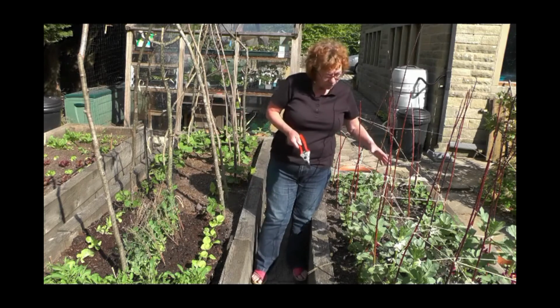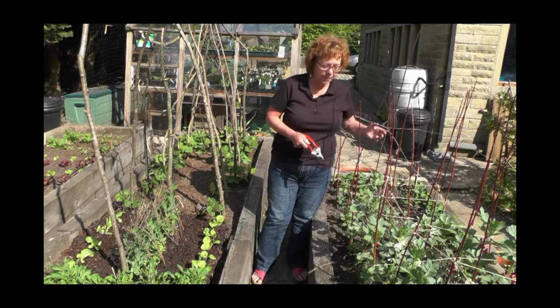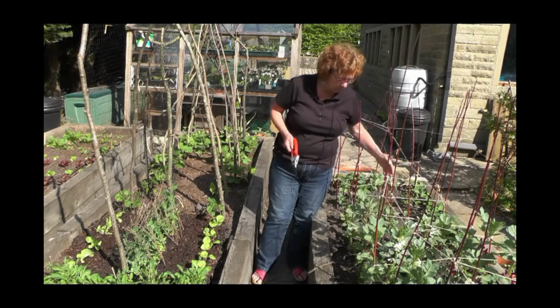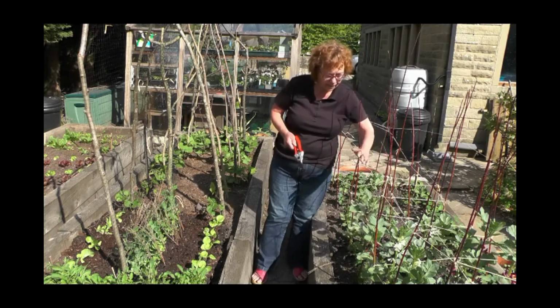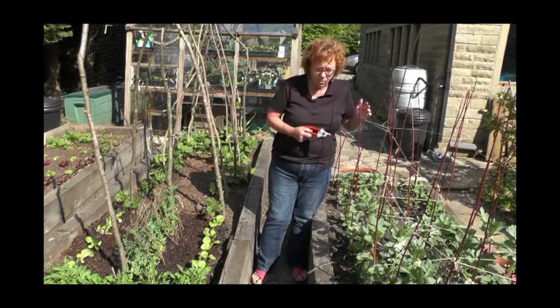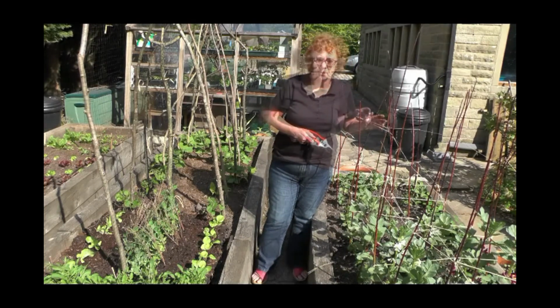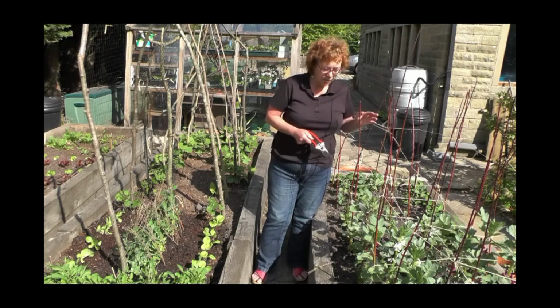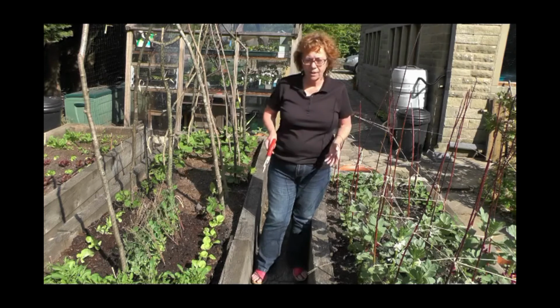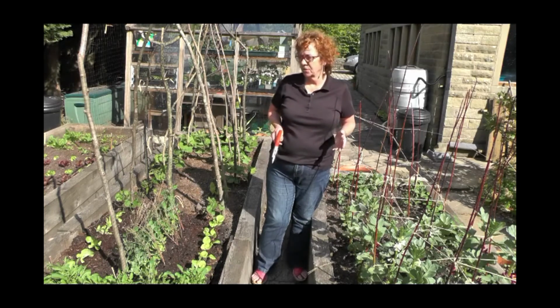Broad beans will not climb, will not twine, but they will flop over. So by growing them inside a corridor like this, once they get to here, they won't flop over, they'll be contained. Even though it looks quite lightweight, it's quite sufficient to support broad beans. So each has a different requirement, which you just need to bear in mind when you're planting them, so you make sure you get the right sort of supports in place for the right sorts of beans.